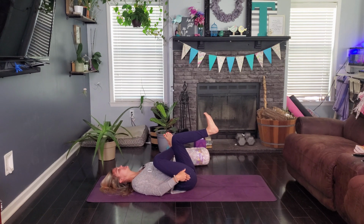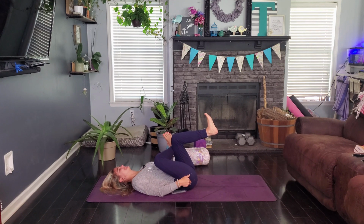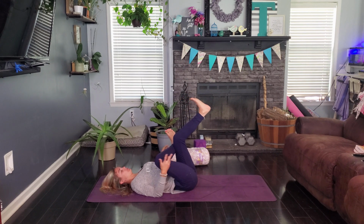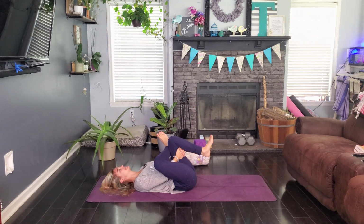This allows you to tell your mind that we're all good. And it sends a message to your body to know that this is okay. If you want, you can interlace your hands behind your left thigh and give a slight pull here. Pressing against that right elbow on that right leg to deepen the stretch just a little bit.